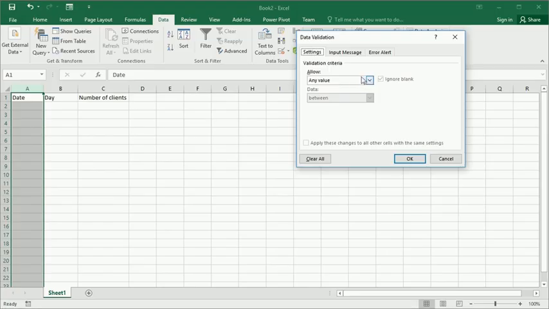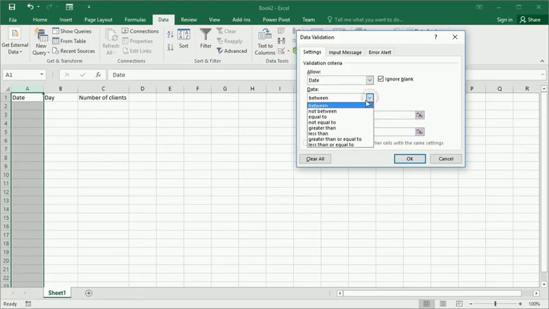For this case, I'll click here on allow and I'll select date. So only dates can be allowed there, and there are a number of rules here. You have between, not between, equal to, not equal to, greater than, less than, greater than or equal to, and less than or equal to.